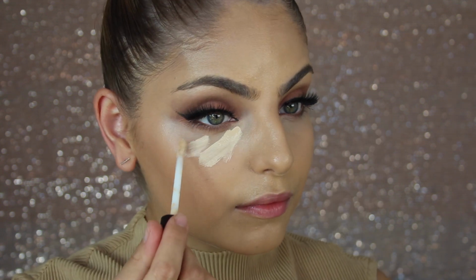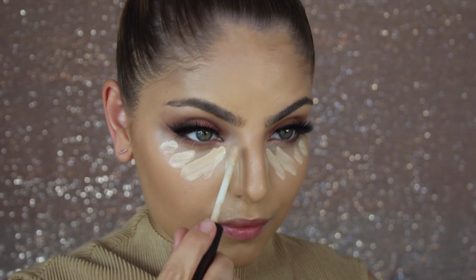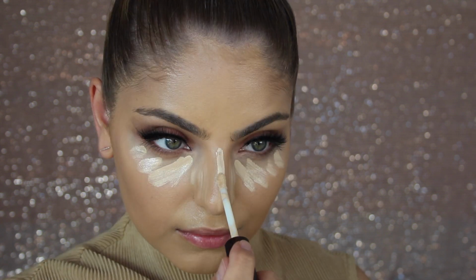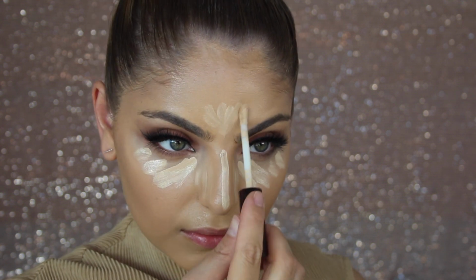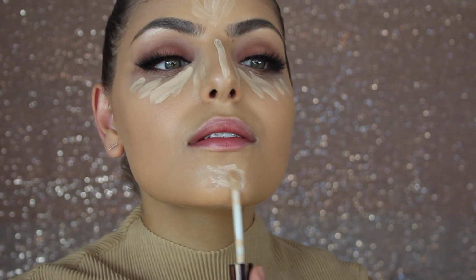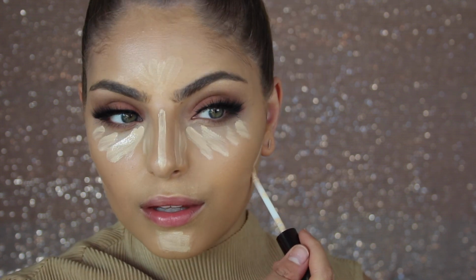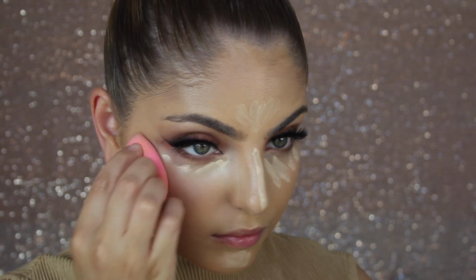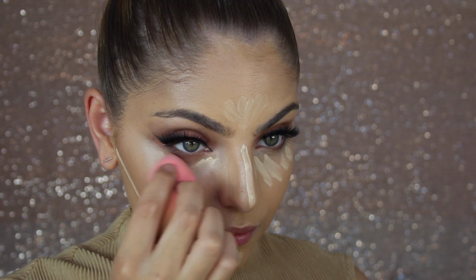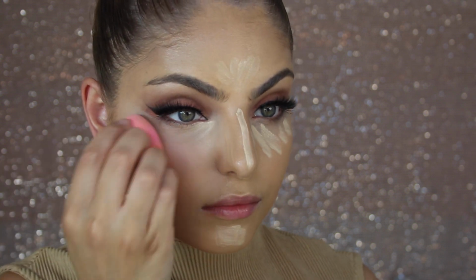And then I took my BECCA Aqua Luminous Perfecting Concealer and applied this underneath my eyes and also onto the sides of my nose to slim my nose a little bit, and also onto the bridge of my nose and my forehead and also my chin, and also beneath my contour to sharpen up that contour. Then I am blending all of that in with a damp beauty blender, of course, and I'm just pressing it in, making sure not to move any of that corrector underneath.